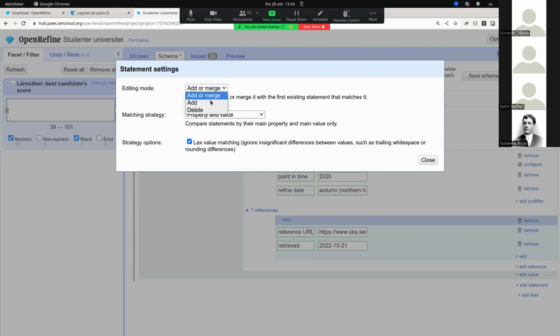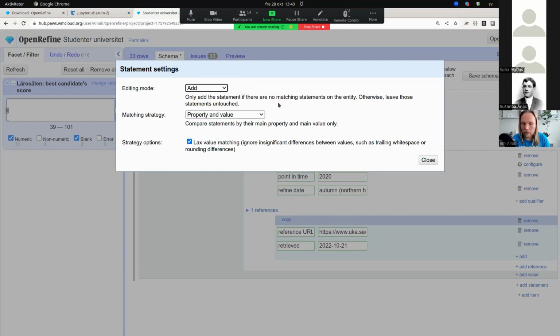But you can also have just add, and that means it will only add it if there are no matching statements. If OpenRefine thinks there's already a statement here, it won't do anything. And then you can actually do the opposite. You could delete. So if you find something that you also selected, you can remove it from OpenRefine. So you can actually use OpenRefine as a complete editing tool here.